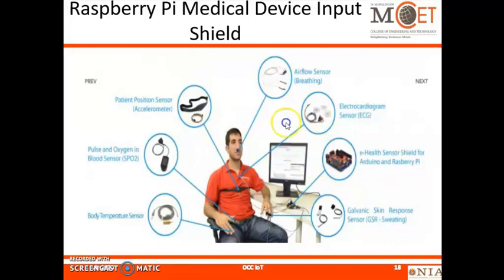It captures the data from each and every sensor. So if I connect these sensors to the human body, automatically the data from each sensor is captured by the Raspberry Pi, and it is connected to the monitor via HDMI cable, and from there it goes to the cloud. From the cloud, you can access the data of this particular person's health. So the health parameters are easily captured with the help of Raspberry Pi.